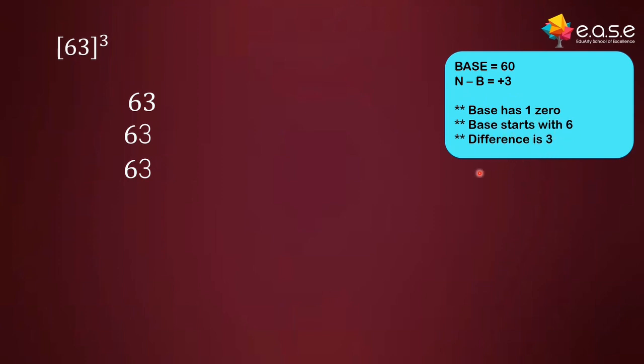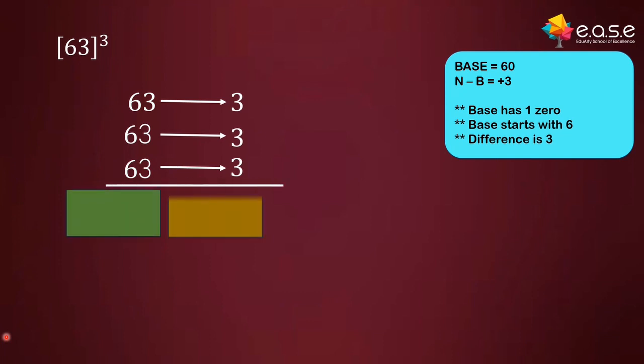Okay, now let's write down our difference, which is 3, 3 and 3. Once again our answers are going to be in 3 boxes. I think by now you guys are aware. In the first square we'll have 6 square, because that's the square of the number from which the base starts. Then we have 6, and in the last blue box we don't write anything, we leave it vacant. Okay, now what are we going to write in the green color boxes?